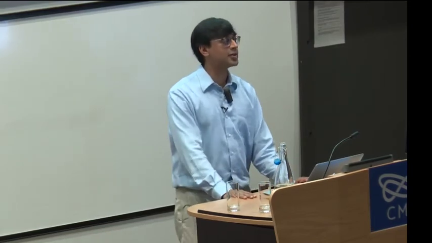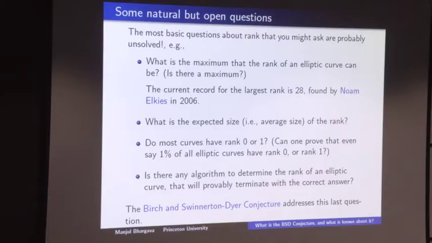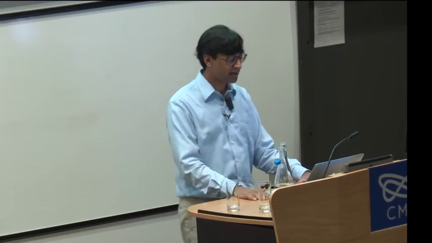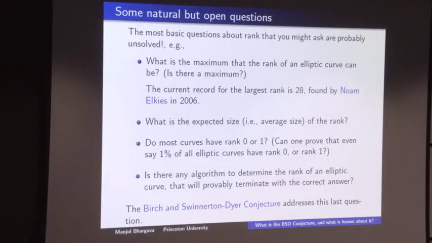But it's this last question that the Birch and Swinnerton-Dyer conjecture addresses. If the Birch and Swinnerton-Dyer conjecture was true, then we would have an algorithm to determine the rank of any given elliptic curve. And so that's, again, a reason why this conjecture is so important: it gives you a method of determining the rank, and in fact, it gives you a method of determining all the rational points, just like we were able to do in the quadratic case. We were able to determine all the rational points on the circle or on any conic. The Birch and Swinnerton-Dyer conjecture would give you a method of determining all the rational points on an elliptic curve, on a cubic curve in x and y.